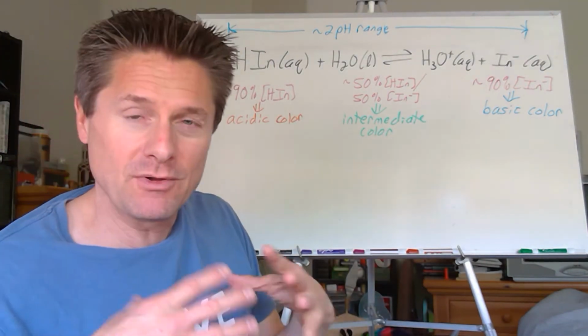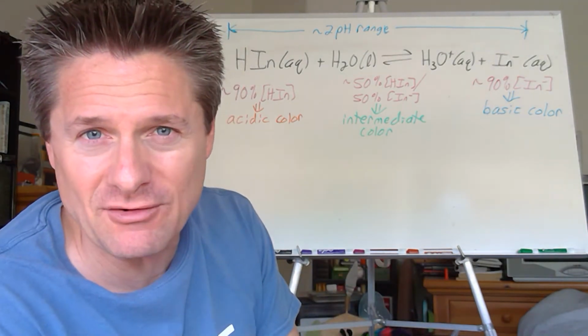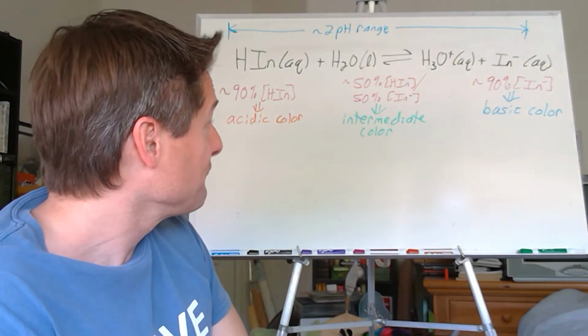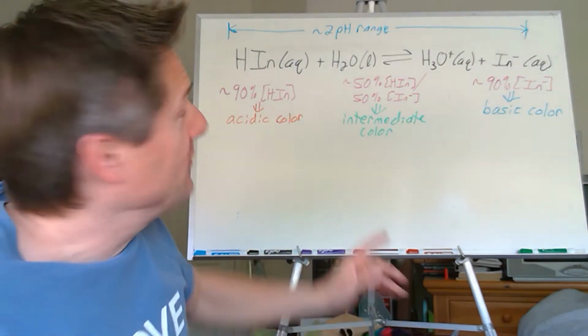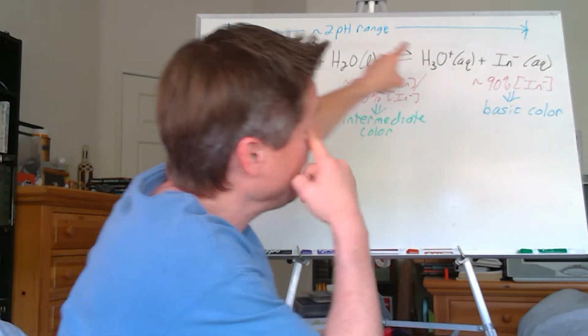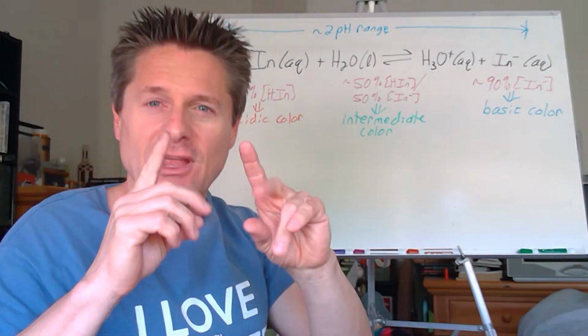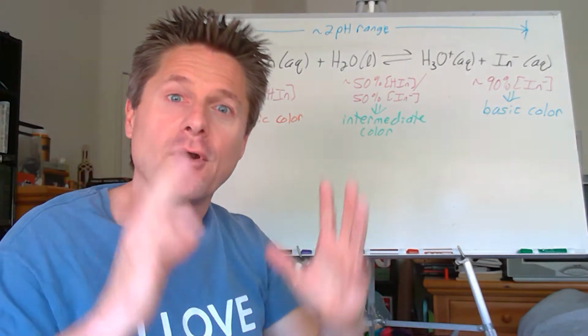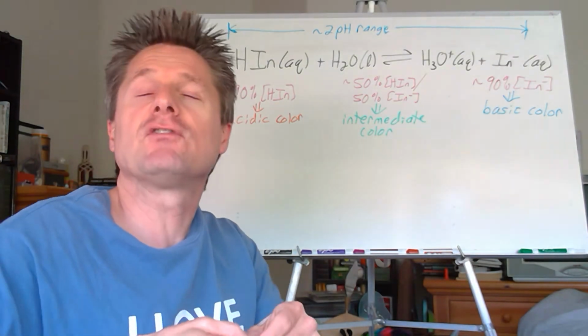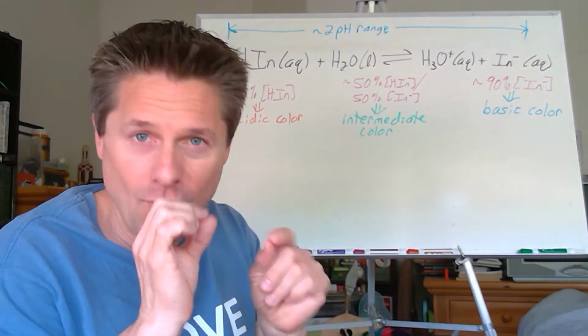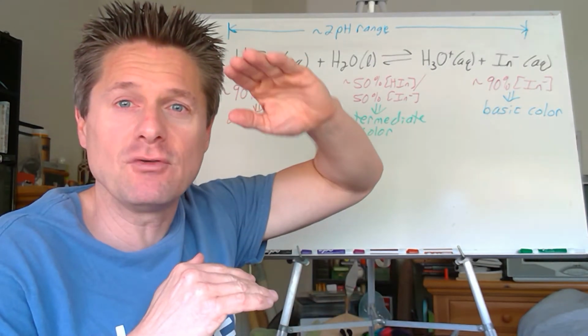And a lot of times when you're in lab, it's just this flashing color change. A lot of times you don't even see it, you miss it. Well, that range, our eyeballs can perceive that over about a 2 pH range. So that color change isn't just boom, it happens over a range. But what we'll find out with our titration curves, the pH changes so dramatically with a drop or two, more than a 2 pH unit change.